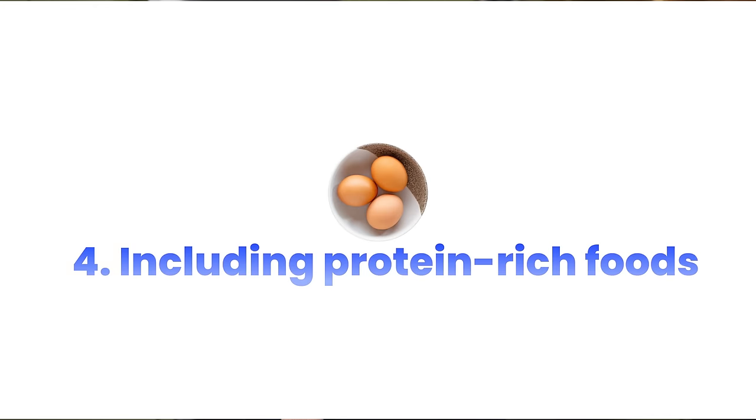Our fourth category: protein-rich foods. The Mediterranean diet is so abundant in healthy sources of protein — protein-rich yogurt like Greek yogurt, healthy cheeses, nuts and seeds, whole grains that can provide some protein, beans, and healthy fish. Protein is so important that we want to make sure we're incorporating it at every single meal, breakfast included.